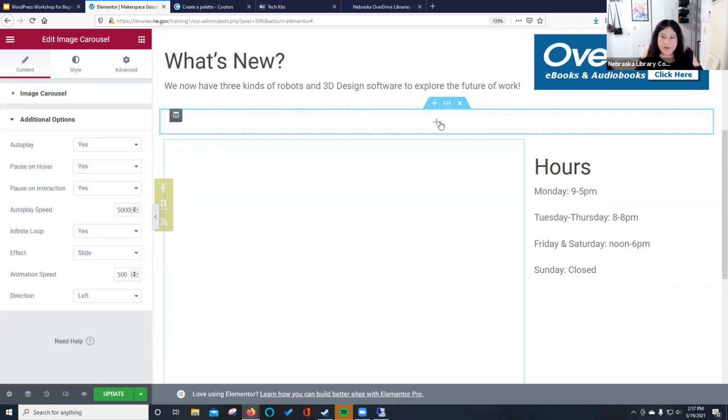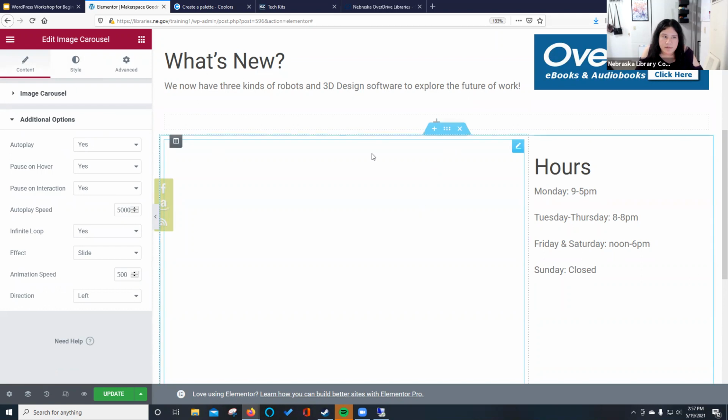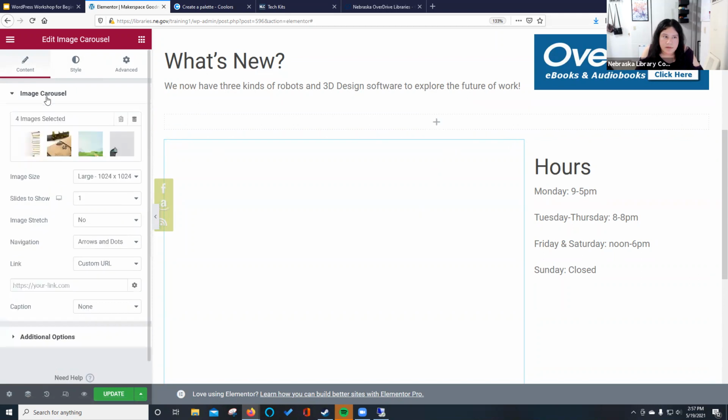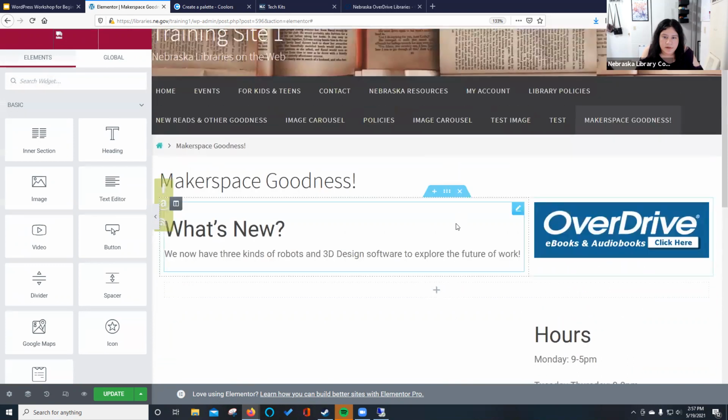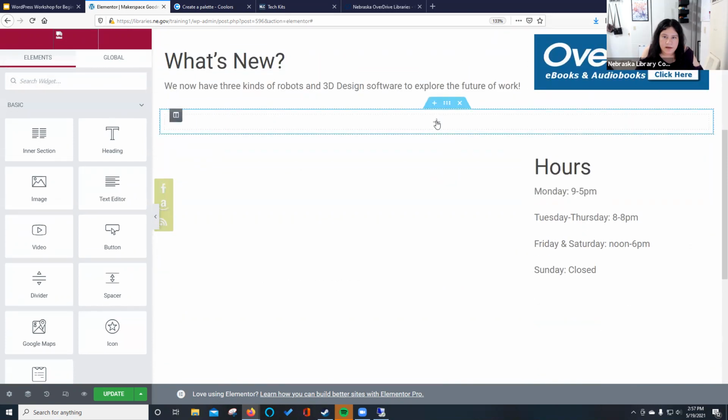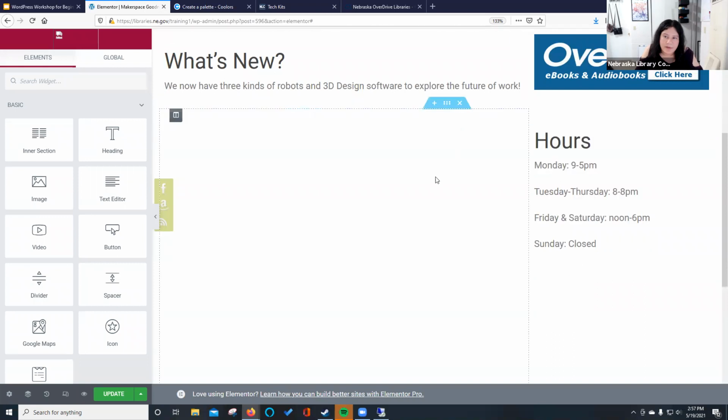All right, so once that is pretty much looking the way that you had wanted it to, I'm going to add another little block here. And if you do want to delete a section, it's just this little corner up here.